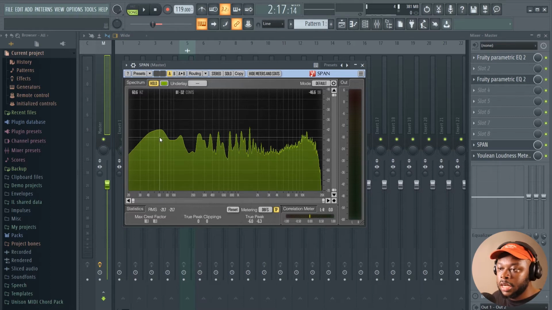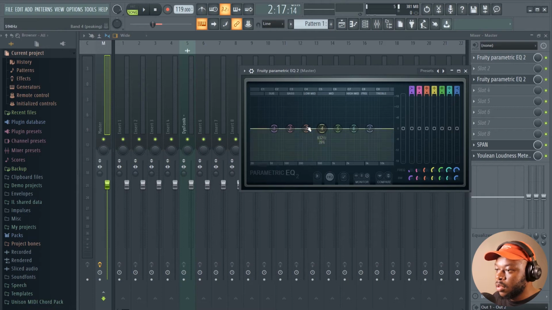But where exactly are we chopping off on our EQ? Because we're gonna use our EQ to chop off. This Span plugin also gives you the value of the frequency that you are at. So if I put my mouse over here, the frequency that I'm at is 60 Hertz. If you can read this value over here, that's 60 Hertz. So what I can now do is go to my parametric EQ and then chop off some frequencies around 60 Hertz. Let me just press play.